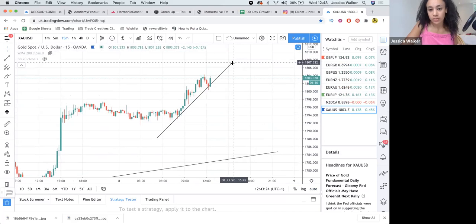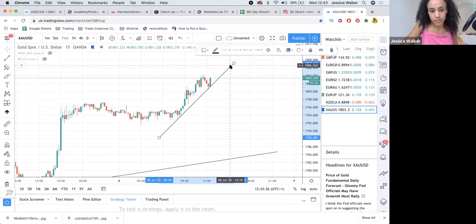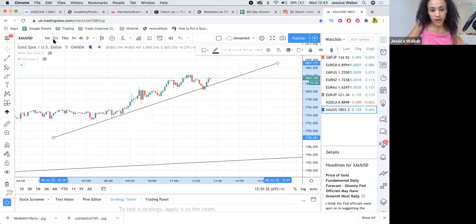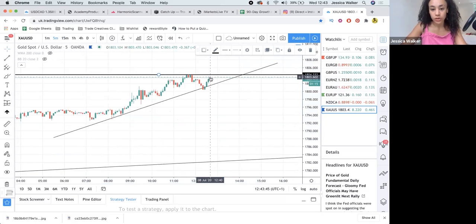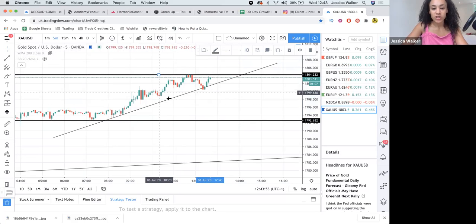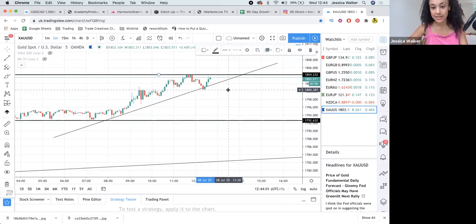It's kind of hard to call in a 15-minute time frame. I'd be more inclined to maybe scalp this, purely because we're at an all-time high, I would wait for it to come down again in order to trade it back to the upside. It's literally hitting this all-time high at the top here, so I would not want to trade it into the high. What you want it to do is at least come back down. This is the kind of area for gold at the moment. It's really respecting this trend line. It's an ascending triangle, so you're probably going to see a break to the upside. We can anticipate it's going to go up in terms of technical analysis.